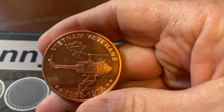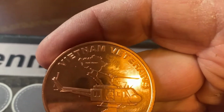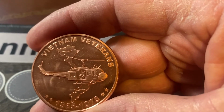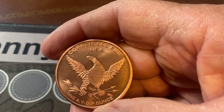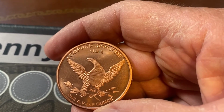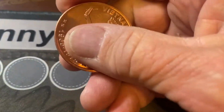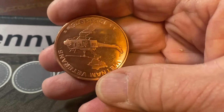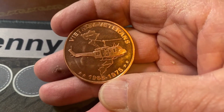That is really a nice looking coin. Vietnam Veterans, 1965 to 1975, it's got a picture of Vietnam on it with a helicopter. Copper, 0.999% fine, 1 ounce of pure copper. We're gonna put the helicopter, Vietnam Veterans, 1965, 1975 on the outside.